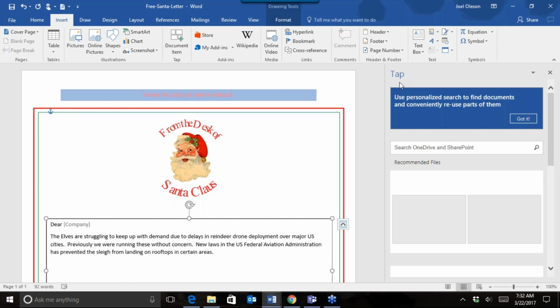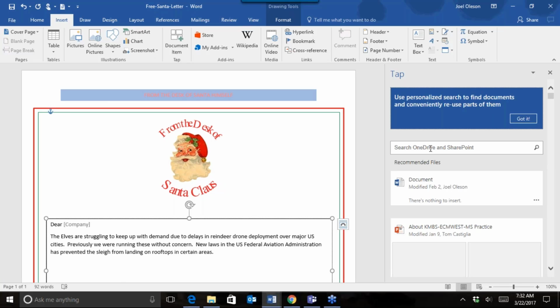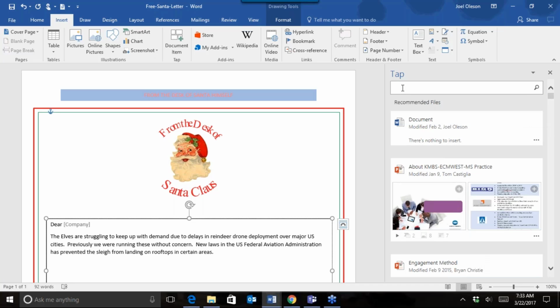And look at this: Search, OneDrive, and SharePoint. This is going to blow your mind. We have integration of our Office 365 inside of Word itself. Use personalized search to find documents and reuse parts of them inside of your document. I can actually search across Office 365.